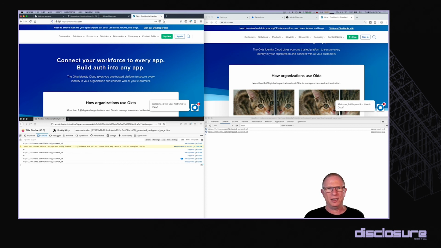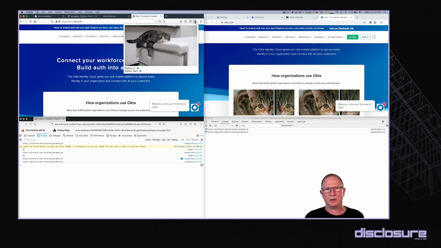So that's all the features of the browser extension. It can replace e's. It can replace images. We have a pop-up where you can control those features and the checkboxes are sticky. It injects headers, and we're going to look at how all that is managed next in the code.